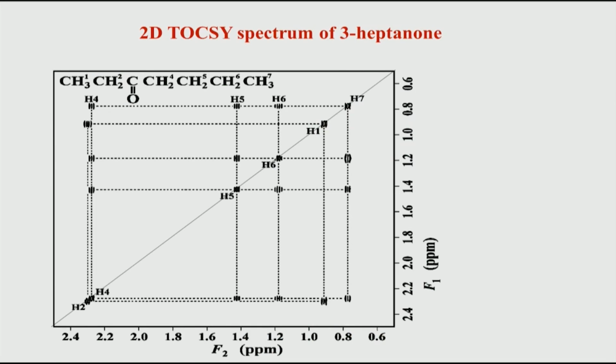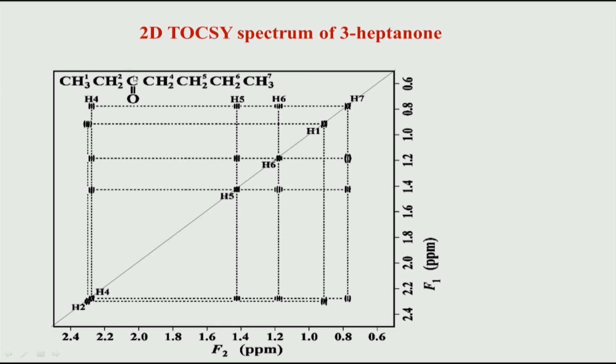Now let us see an actual experimental spectrum. This is a spectrum taken from Neil Jacobsen's book Introduction to NMR. There we have shown it for this heptanone. Now we will look at this concept of spin system which comes out here. If you see the structure of the molecule, what do you notice? You will notice that there is a break here.